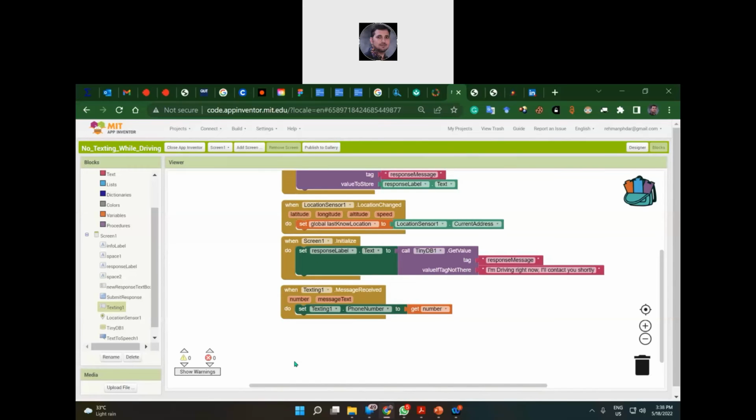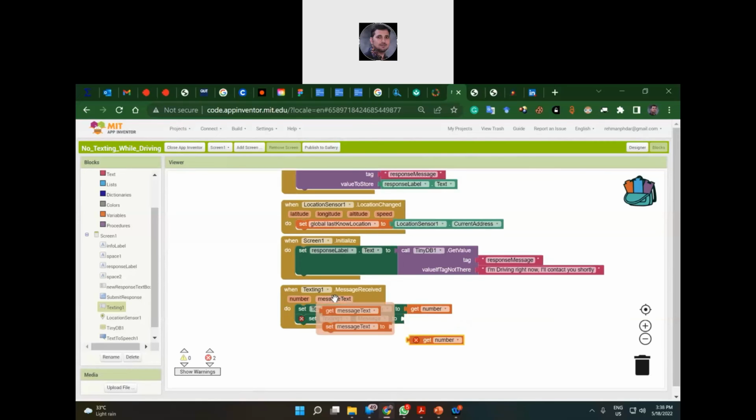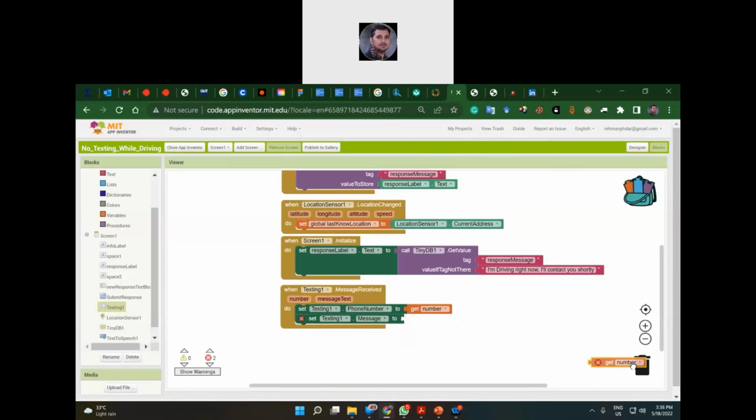And then again, after that, I think I can duplicate. This time it is not the phone number, it is the message, so we can get the message easily like this. But I want a joining text, because here I want to add some extra thing, which is like the text.